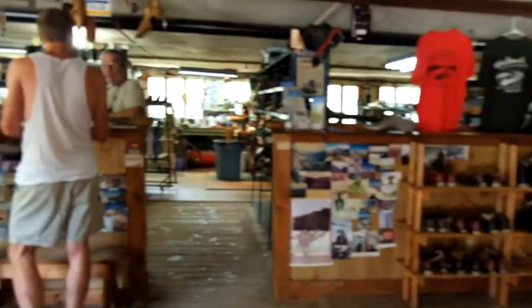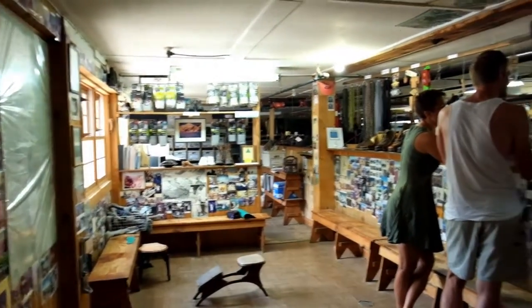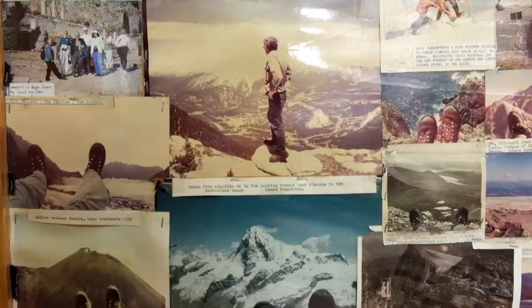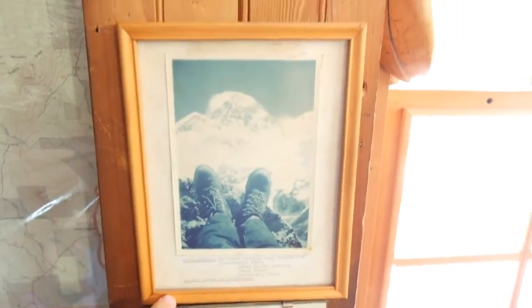He was going to give anybody $500 if they could get the Edelweiss to grow in the Alpine garden. Pete loves entertaining. And like I said, there's just tons and tons of pictures sent in by happy-footed customers. This one's Fitzroy in Patagonia. A bunch of them from Everest.